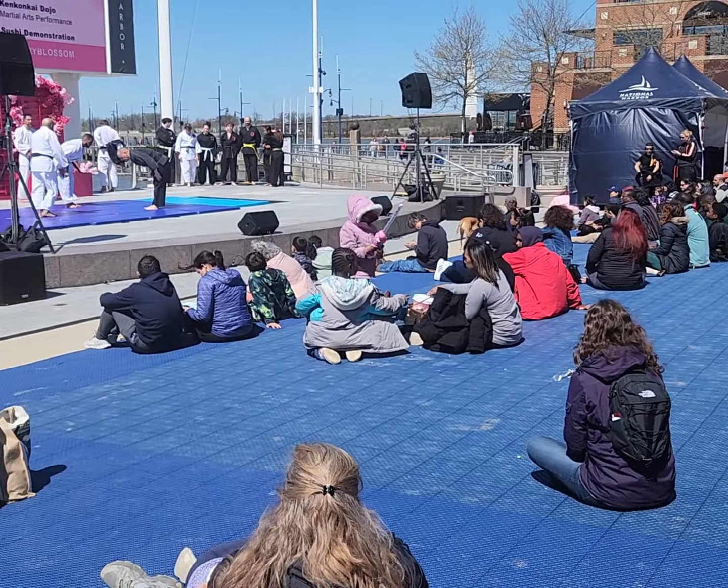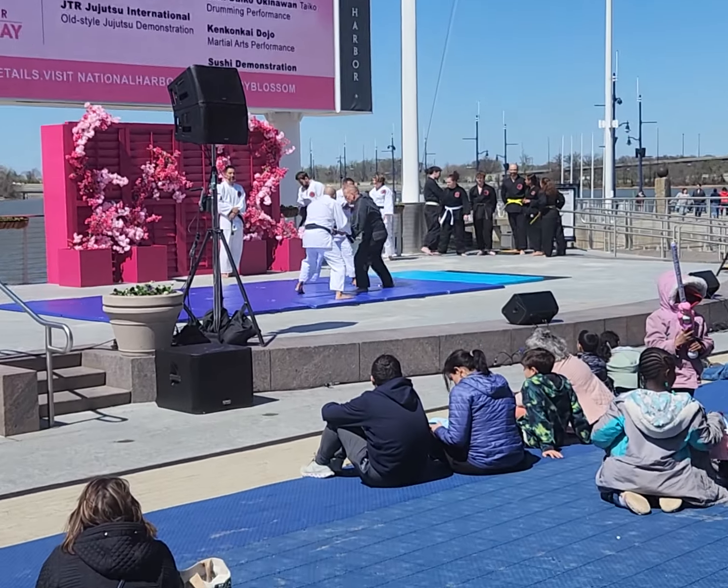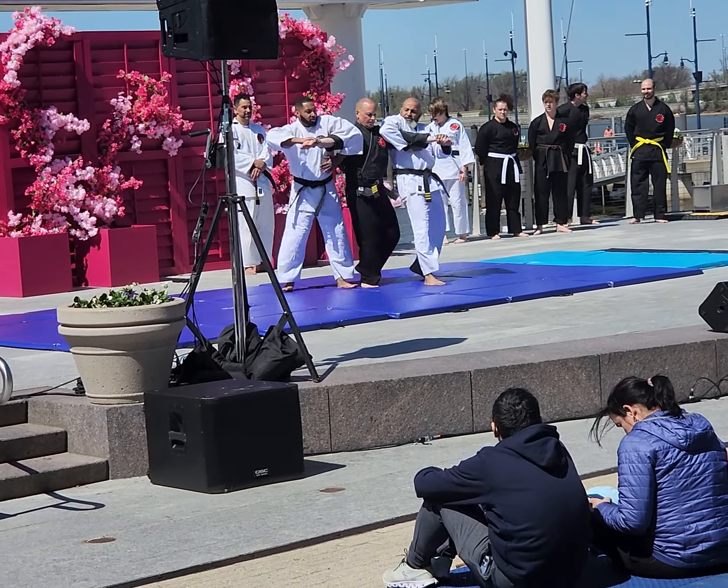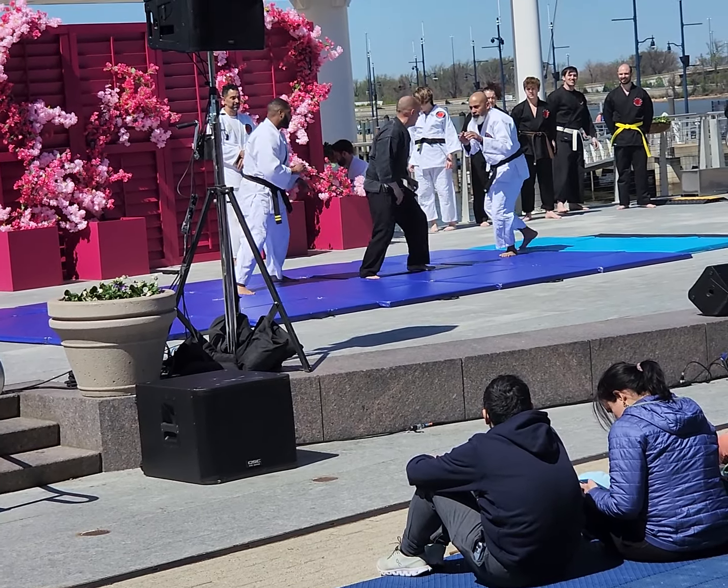Various escape techniques when an opponent may be holding one's wrist, neck, or even an item of clothing. We're also teaching various joint lock or wrist techniques, which enable someone to easily control an opponent by deploying one of over 20 different techniques. These techniques are often used by law enforcement personnel and the military.